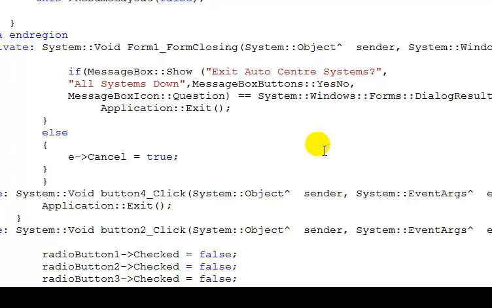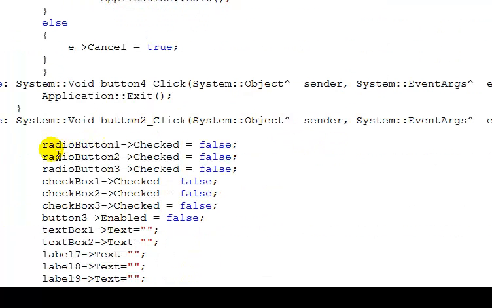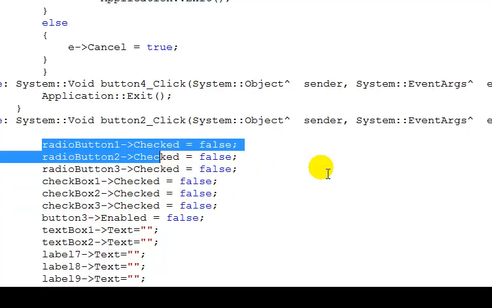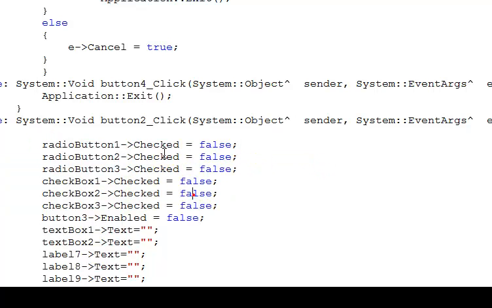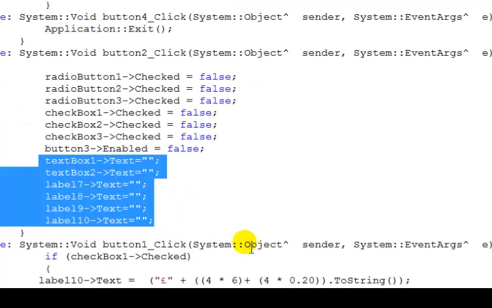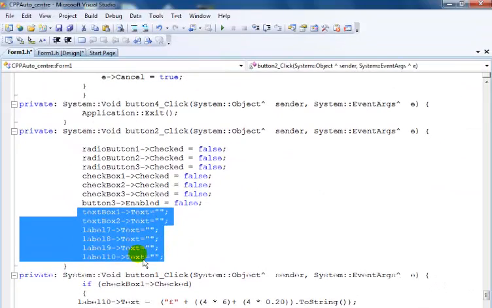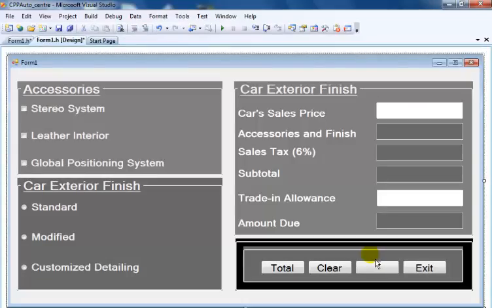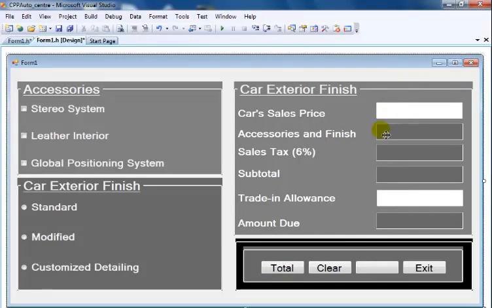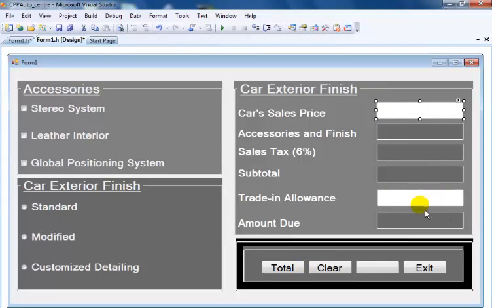The other thing I've done so far is to reset the buttons. Can you see that? The radio buttons become false, check becomes false, and the checkbox the same, and the button enable is set before. All of these components, whatever item is in there, will be deleted. So that's what I've done so far. All that is left now is to complete the calculation. Once an input is entered in here, it should be calculated. That's all that is left now.